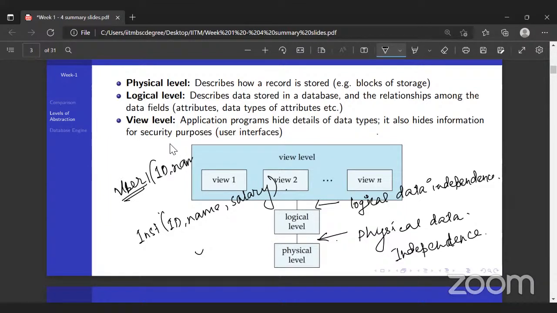Now you add one attribute to the logical level of the instructor, suppose the address of the instructor. It will not affect this user one, this view, right? That is the logical data independence. Whatever change you make, you can delete also.